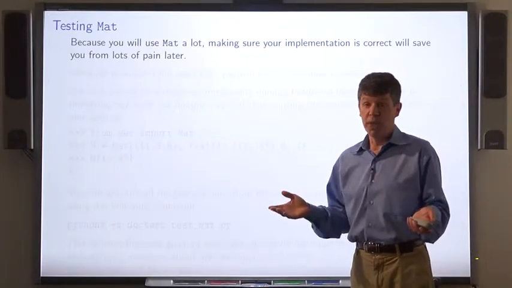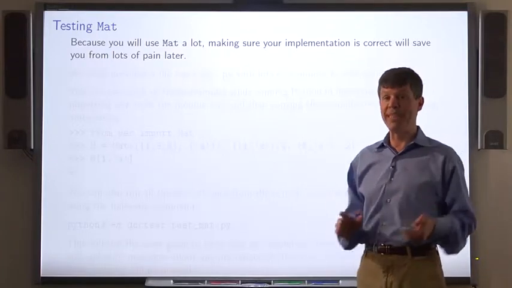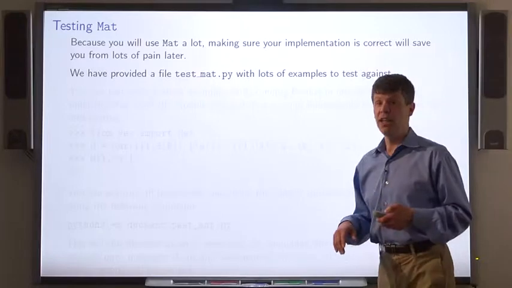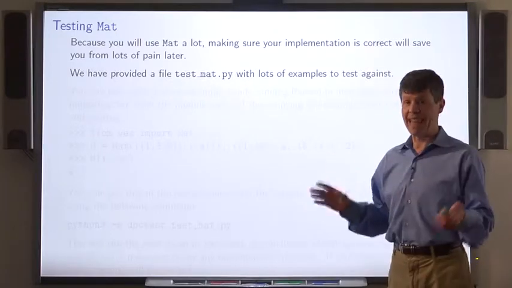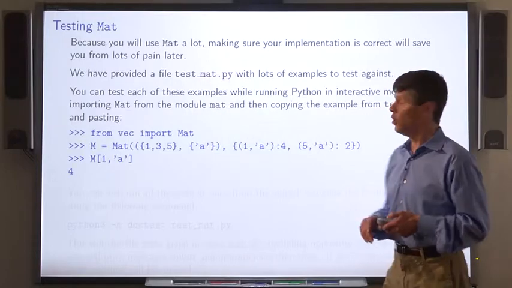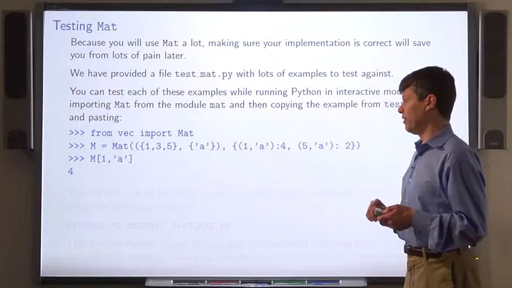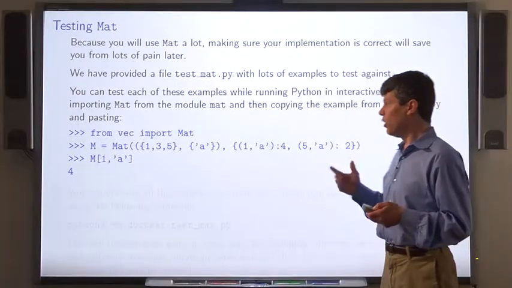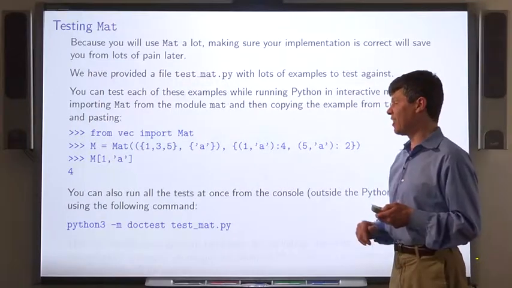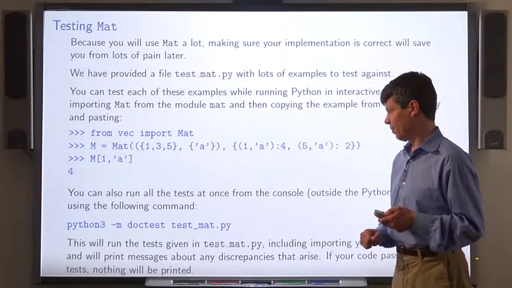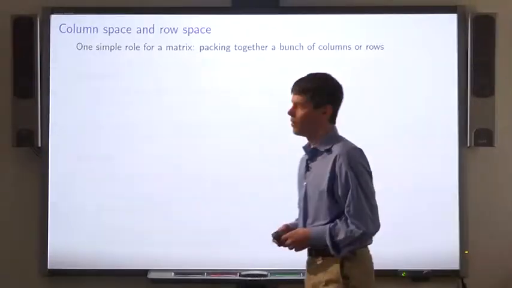Again, we're going to be using MAT a lot. We have to make sure that your MAT implementation is correct. So we've provided a file, testmat.py, with lots of examples to test against. So you should make sure that your MAT implementation works for all these. As before, you can copy the test in from test.mat, or you can run all the tests at once using this command. If it doesn't print anything, all the tests are passed.